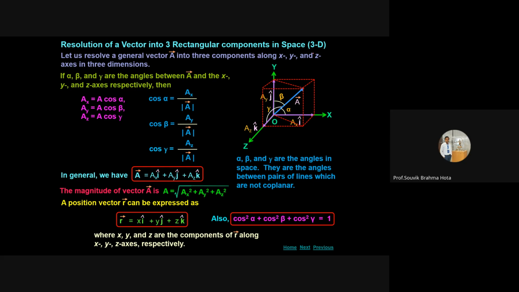The basic concept is nothing but this triangle. In this triangle, cos alpha is nothing but the base by the hypotenuse. In a similar way, here also you will have a triangle, in the z-axis and in the y-axis also the same thing. So you get cos alpha, cos beta, cos gamma, square them and add them, and you will have this one value. Now, vector addition in 2D, the analytical method.